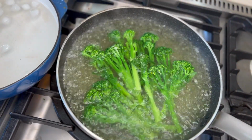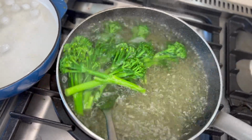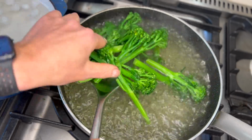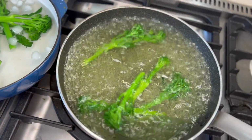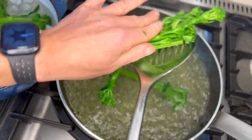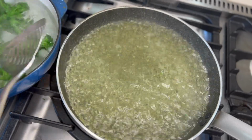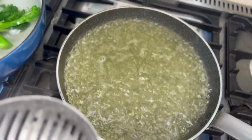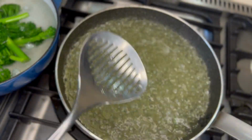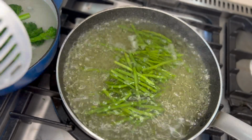Having waited about a minute, 1.5 minutes, thereabouts, your broccoli starts to get nice and tender, then take it straight out and into the cold water. Now, very important thing, wait for your broccoli to go completely cold. If there's any warm spots, don't take it out of the cold water. So there it is, in the cold water, and that's how you set that color. Comes back up, next batch I'm going to put my beans in, follow the process.